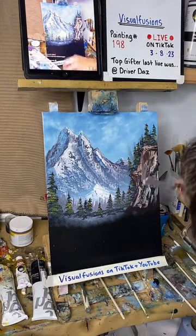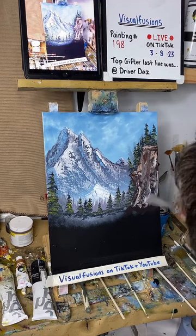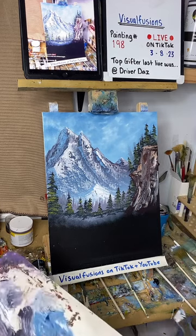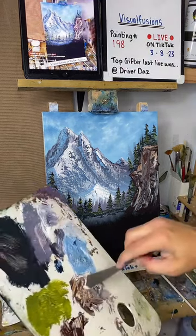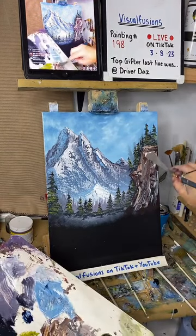I'm just going to play around with this a little bit more here. It's a moody old rock, isn't it? There's going to be some trees as well.